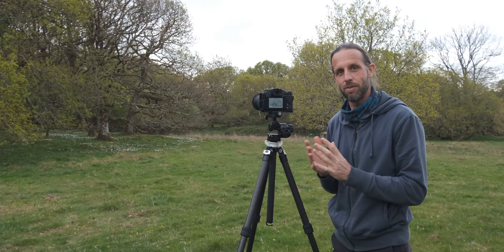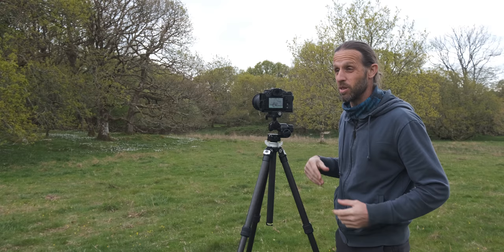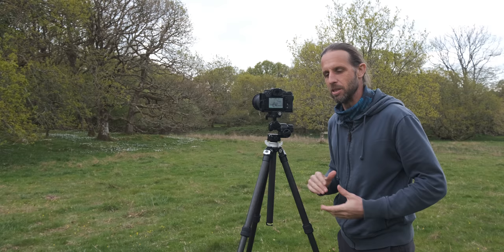And this has worked out really well here, because initially I was a lot further forward when I set up my composition, but I was getting some of the sky into the shot. So what I've done is I've backpedaled quite a bit, come back and zoomed in a bit more. So like I mentioned, about 95 mil now, and that's eliminating the sky.